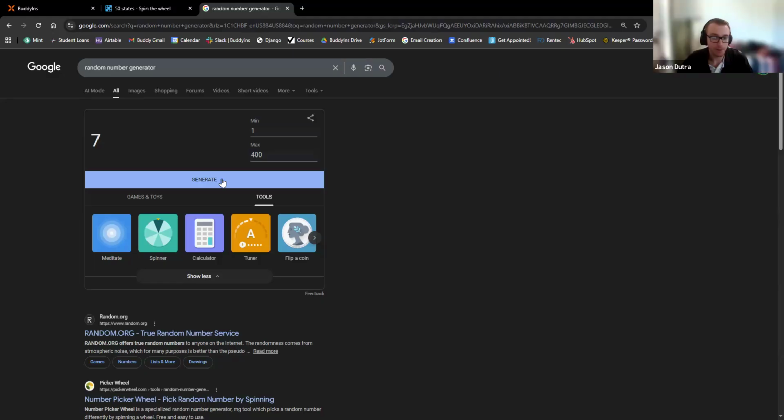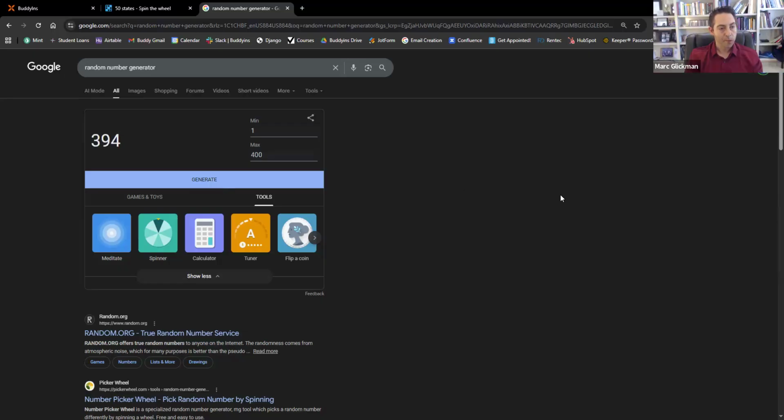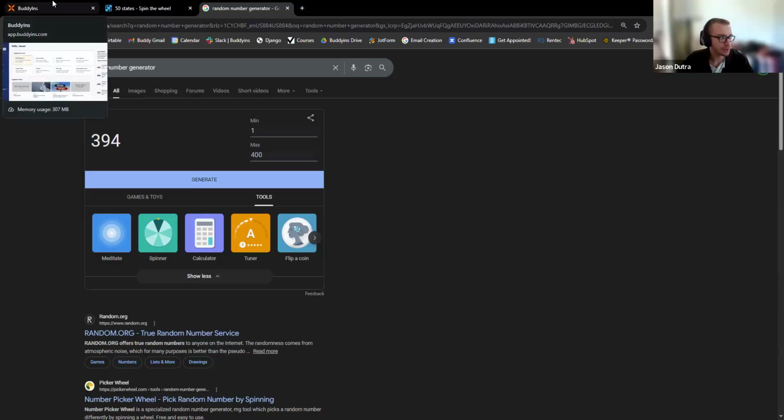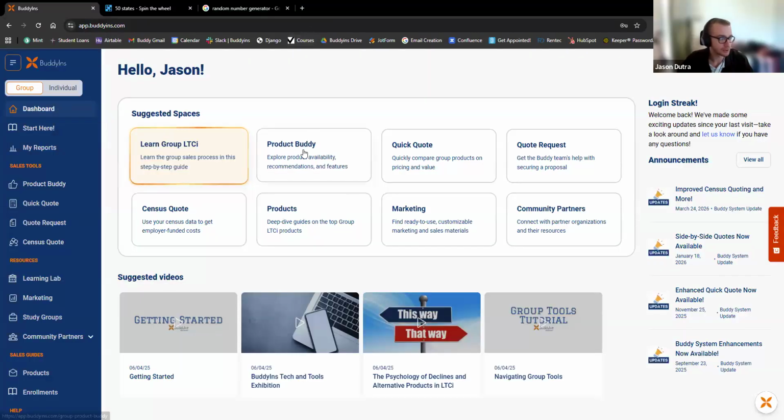Let's see if. Well, we have to get a group size first. Sorry about that. You got to do the random number generator here. Can you see my screen on the generator? Yep. Okay, perfect. 394. So we're considering this a large group. I set the range here because generally for 250 we can come up with something that will be representative of most groups, but we're going to treat this as an unusually large group.